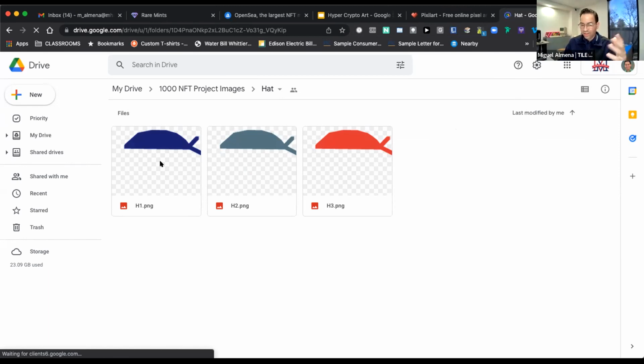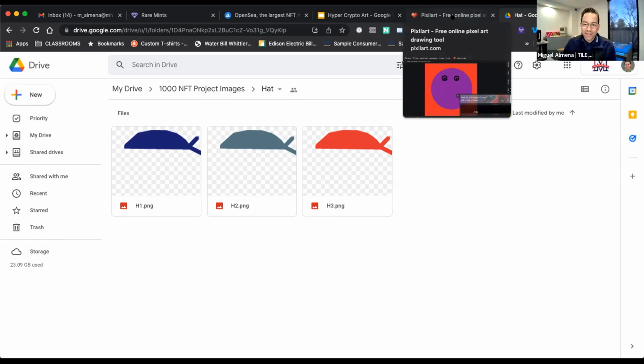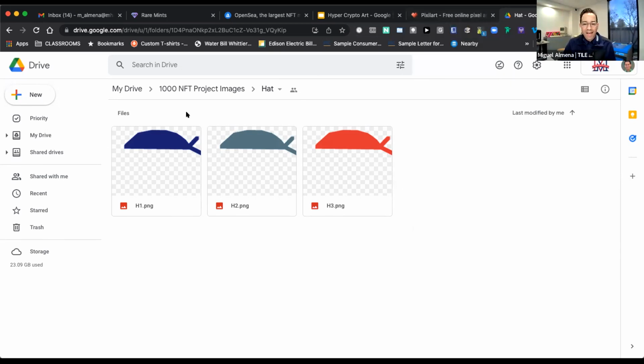Computers are not smart enough to know this is a hat, so it goes on the top. You have to position it in the image towards the top because computers are not that intelligent. Well, they're intelligent, but this program is not AI driven. It's just an assembler, it just builds it for you. So I have that, okay?